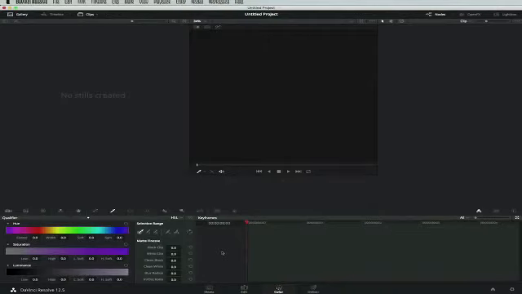However, it does play a key part because this is where we do a lot of our green screen work and some of the more complex color correction features.